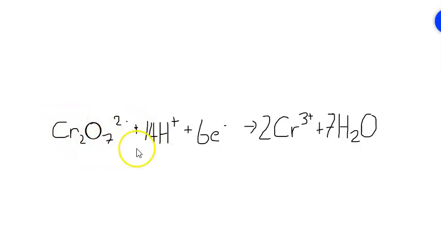So the chromium atoms, we can say that each of them, because there are two of them and there's six electrons, we can say that each chromium atom has gained three electrons to become that chromium ion. Each chromium atom within this dichromate ion has gained three electrons. Because gaining electrons is to be reduced, therefore we can say that the chromium atom or the dichromate ion, you can say either or, has been reduced in this reaction.